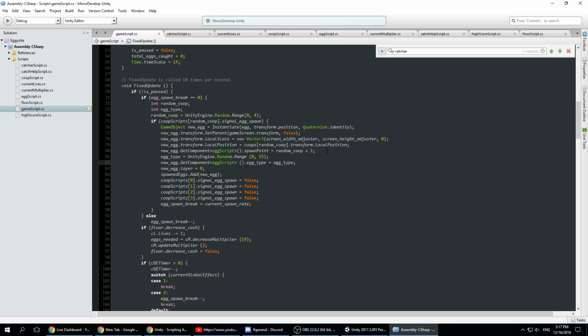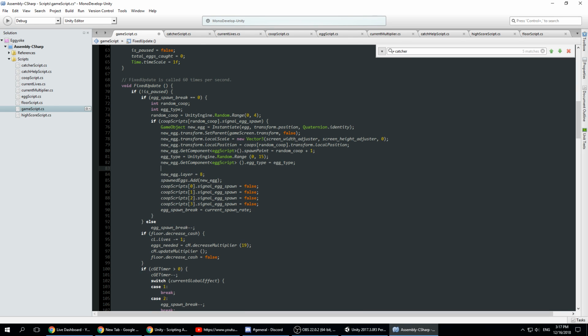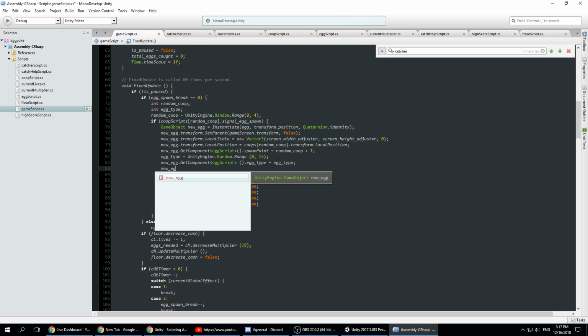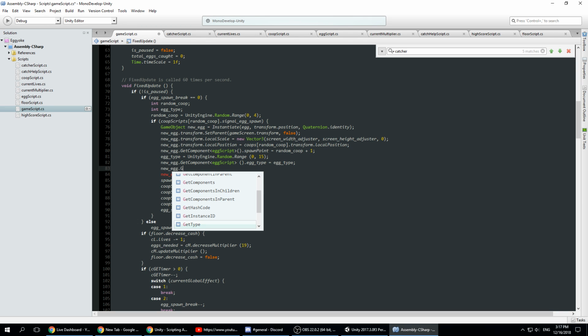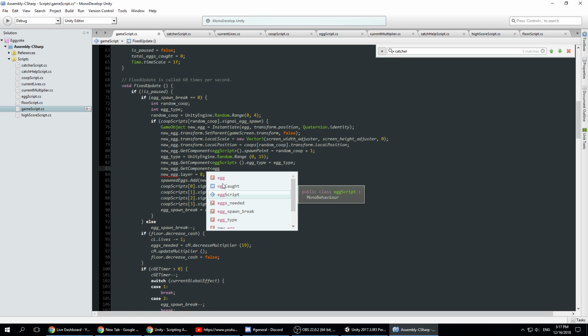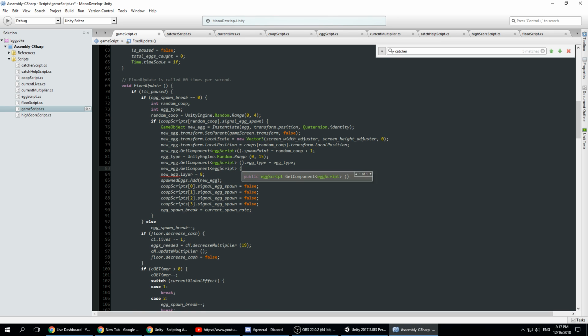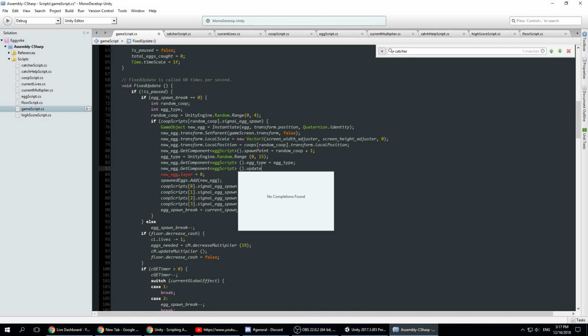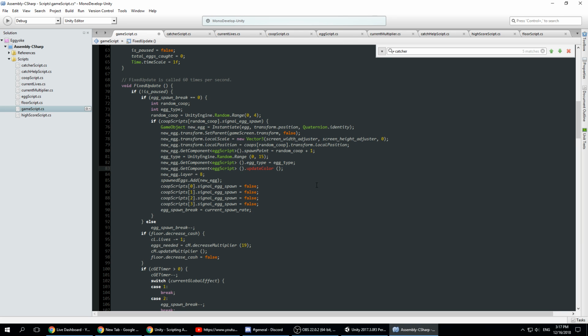And we'll need to update its color to match, because I'm not sure that the start function is actually going to do the job that it needs to do. GetComponent egg script dot update color, and that's going to be a new function that we put in the egg script.